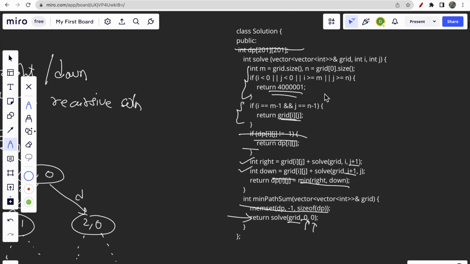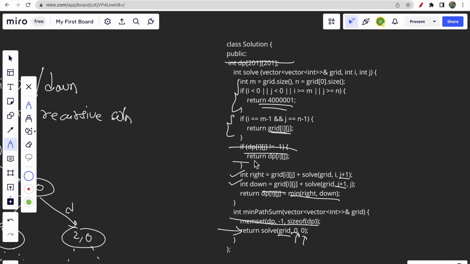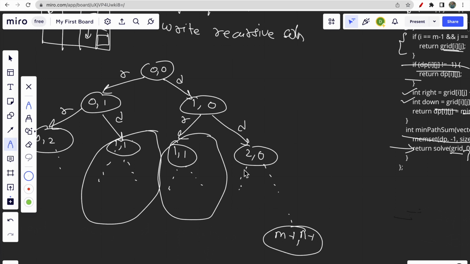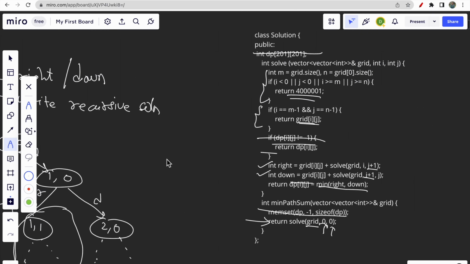Okay, so if you write this much recursive code, it is valid, but it will give you a time limit exceeded error. Because see guys, see this path, this 1 comma 1 is repeated here, the same subtree is repeated here, then this complete subtree would be calculated again here, and that is simply a waste of processing. So in order to tackle this type of situation, where we won't calculate again for the same node or the same subtree, we will simply use dynamic programming, we will simply use memoization.